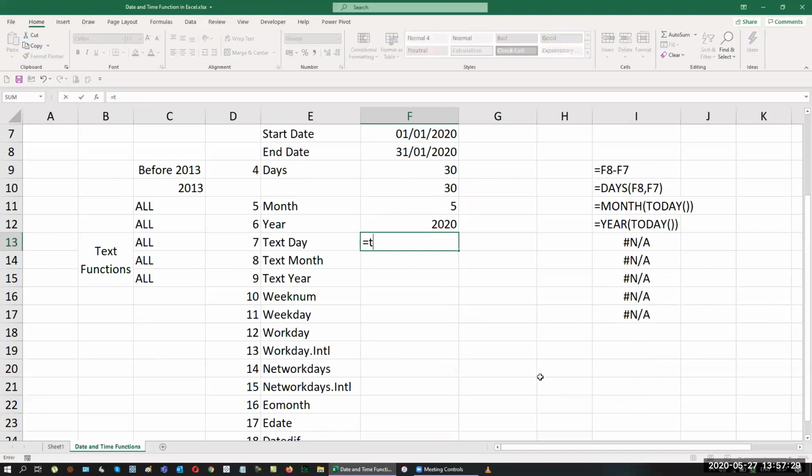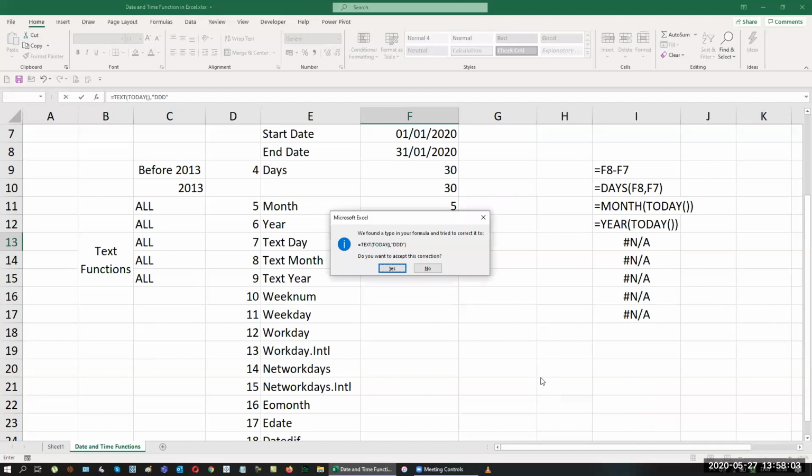So I'm going to say equals text, and you can see that the format comes into play. I don't want to type the date here. Instead, I'm going to use the today function, close the bracket and give a comma, and then I want a date format here. If you want a numerical expression, you don't want to use the text function. Probably you can use the day function itself. I'm about to use text here, so I need an alphabetical expression of a day. So to do that, I'm going to give 3 D's. This allows me to get my date in an abbreviated format.